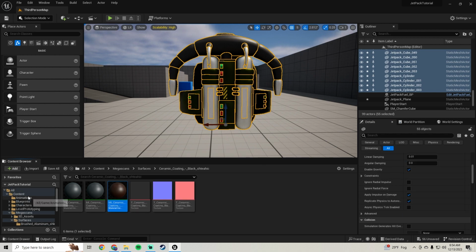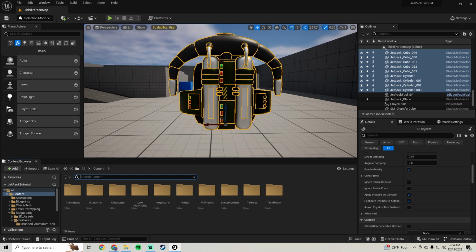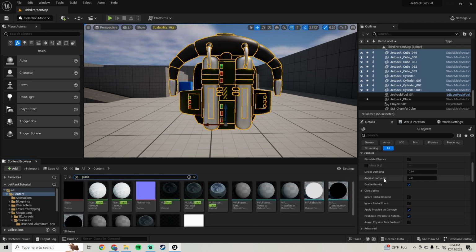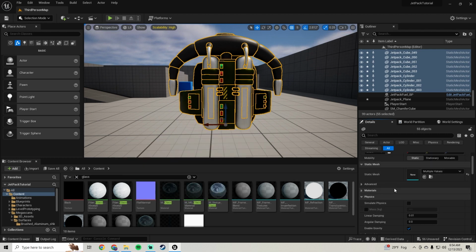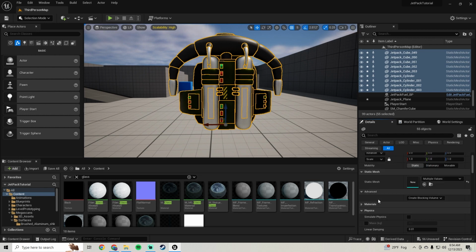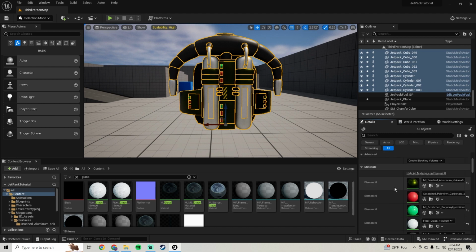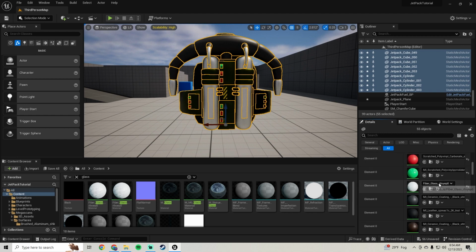And then for glass, if you brought in starter content, they have a glass material that we're gonna use. So we'll just put, where'd it go? Right there. It'll be the fiberglass. I used fiberglass in Blender just as a placeholder, but we're gonna use this glass material right here for that one.